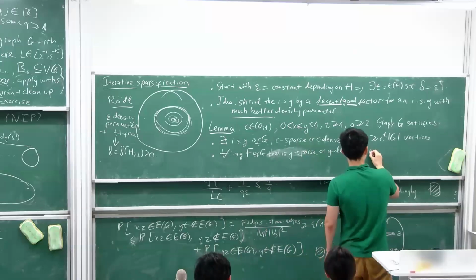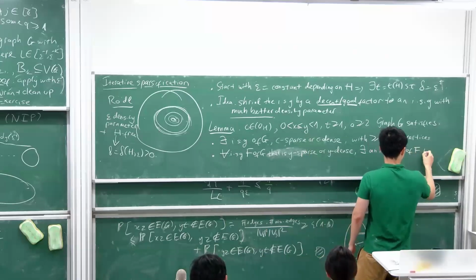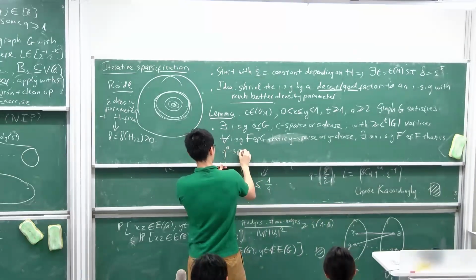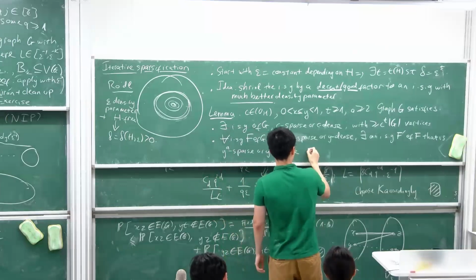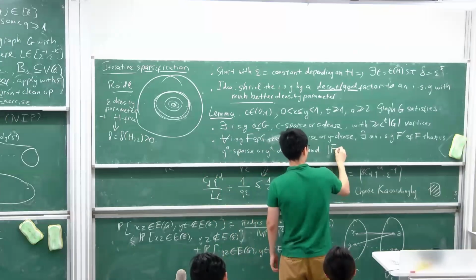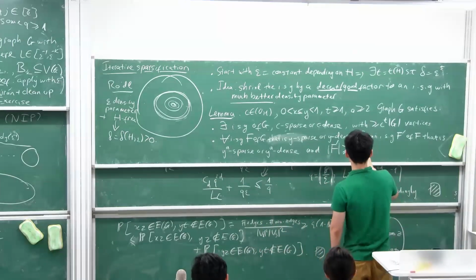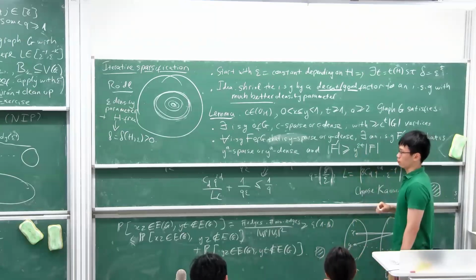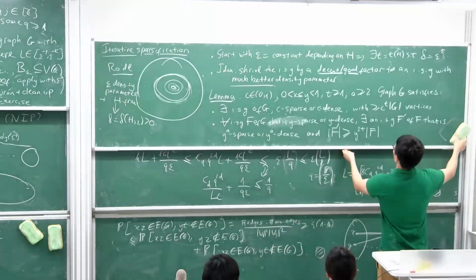there exists an induced subgraph F prime of F that is Y to the A sparse or Y to the A dense, and also satisfies that the number of vertices of F prime is at least Y to the 2T times the number of vertices of F. So far, we have said nothing about X. Now we're going to have the conclusion.